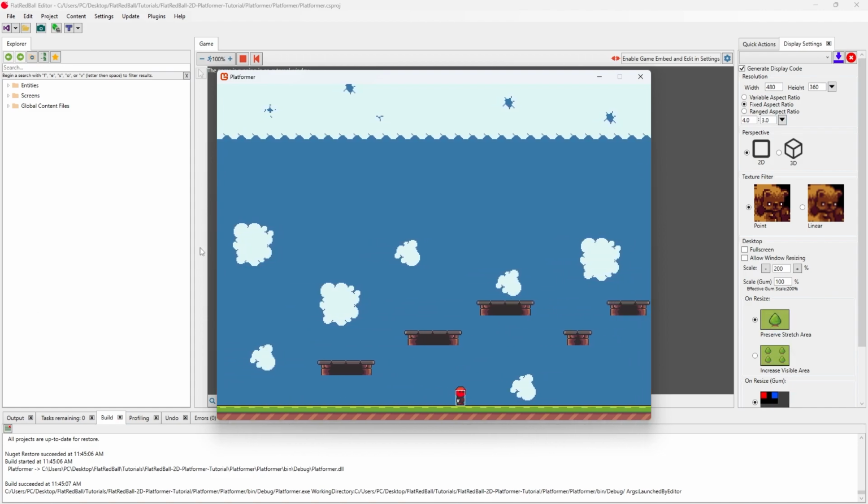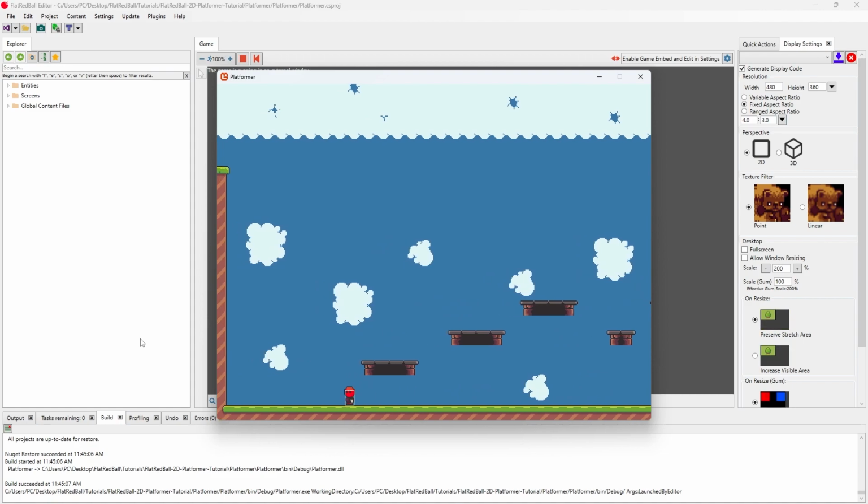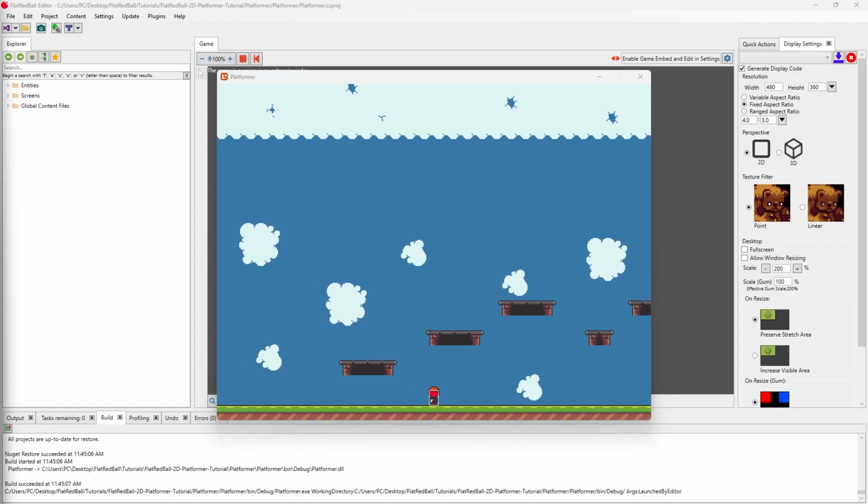Notice how this thick cloud moves slower than the background clouds. This is because the parallax factor on the cloud is smaller than the background clouds in the sky layer. With this, we have successfully removed any blank space we saw in our game previously.